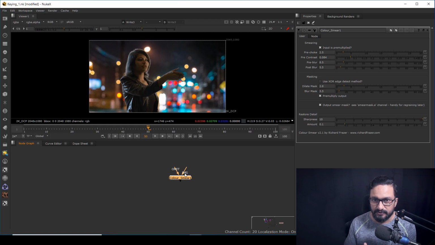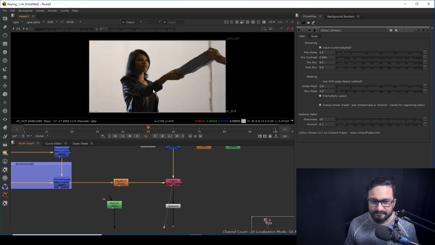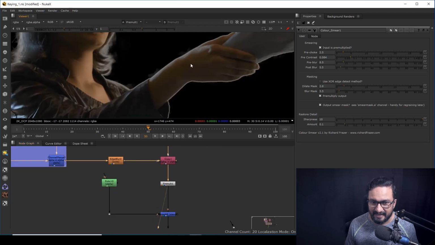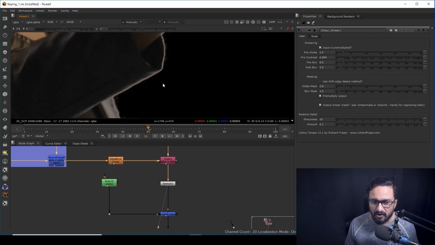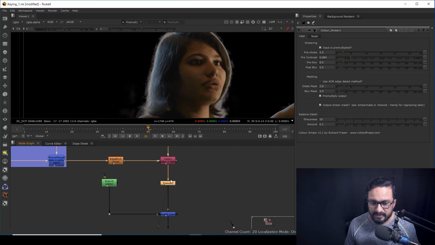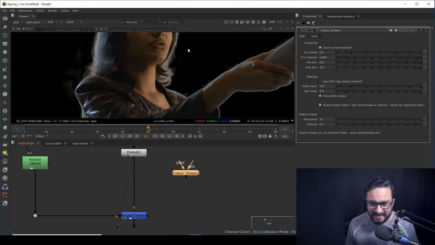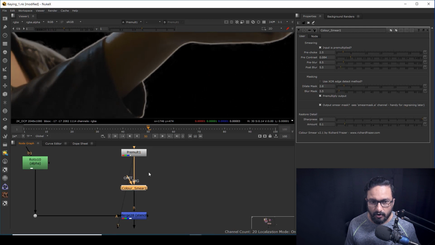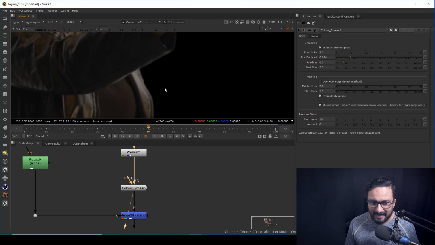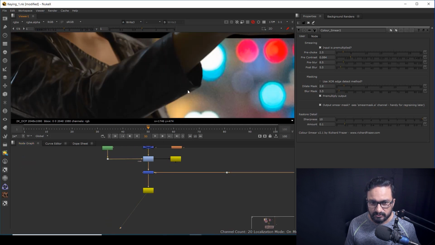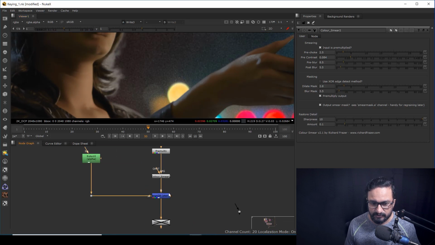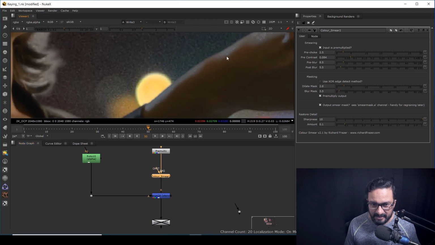Exactly what Color Smear is doing, it takes edges from your alpha, or it takes edges from your RGB, and it will expand your edges and premultiply with alpha. Pretty confusing statement, but let's see how we have to use it. Here you can see I have a character and I have an alpha over here as well, and I am getting my white edges all around this character, right? So if I want to fix it with Color Smear, I am going to type smear again, and as I connect it, automatically you can see your white edges are gone, right? If I look from here, a few artifacts will be there. Suppose I disable it, and you can see it's coming pretty nicely.